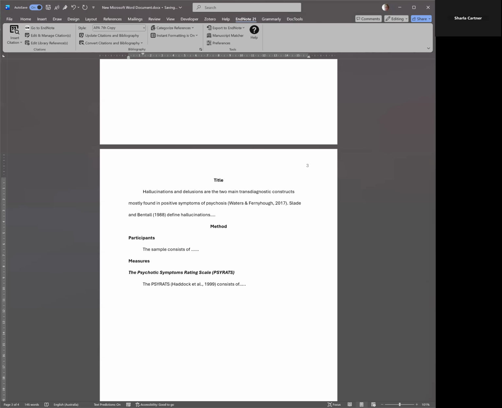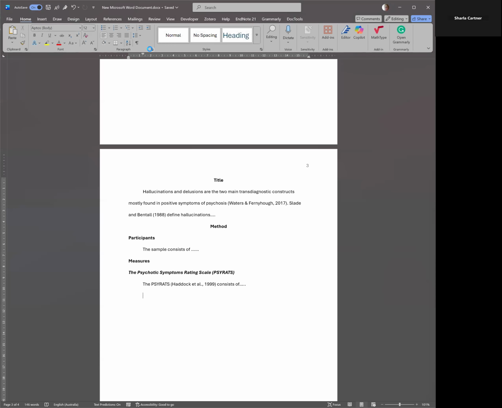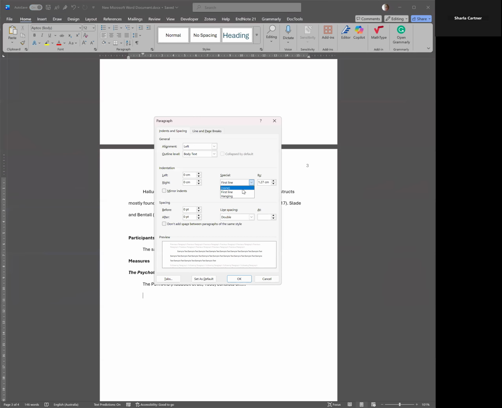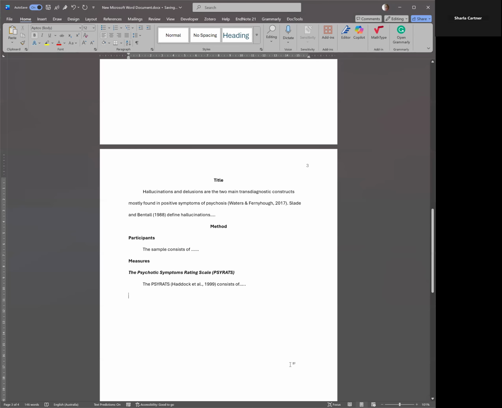After we do all the measures, so we'll have another third heading with different measures, we need to put the procedure section in. So that's a level 2 heading. So here we need to take off the first line indentation again, none. We need to put the bold back on, and we can type procedure.